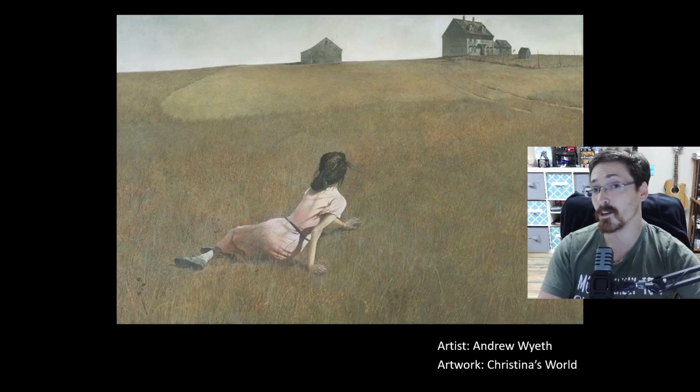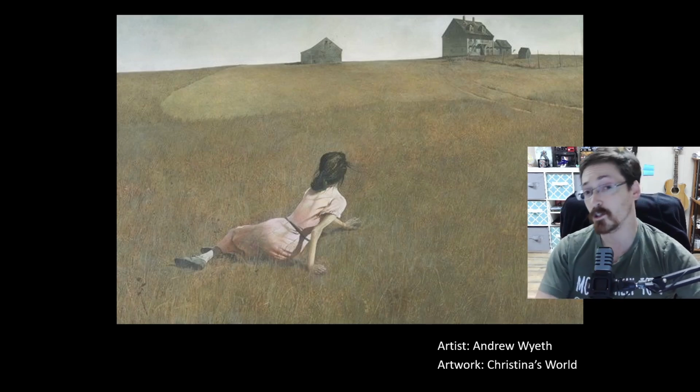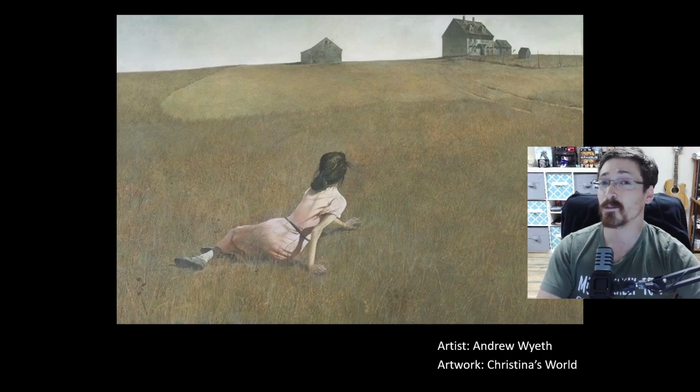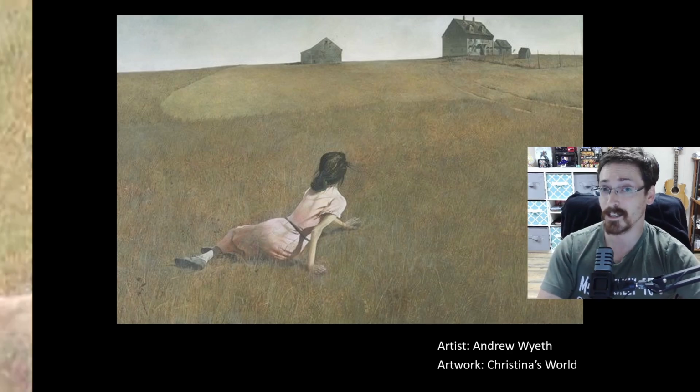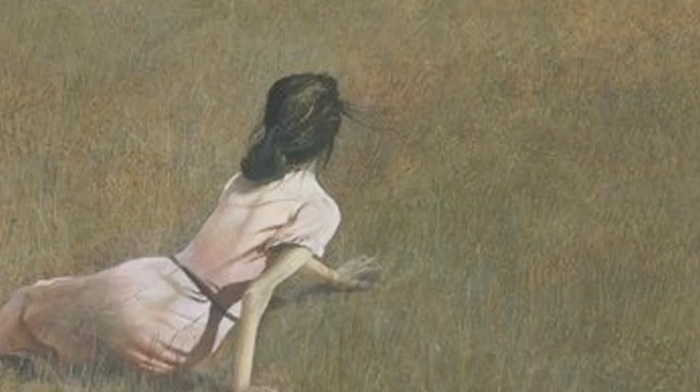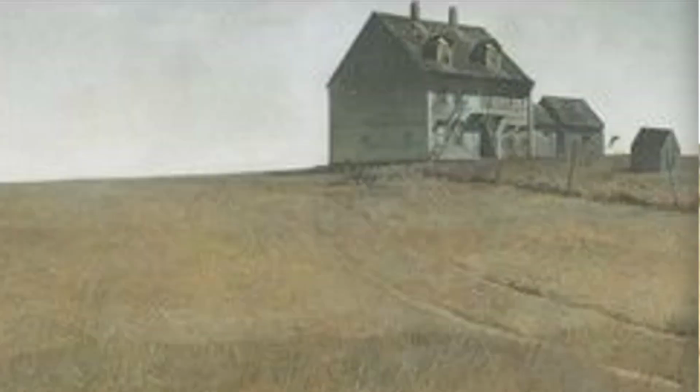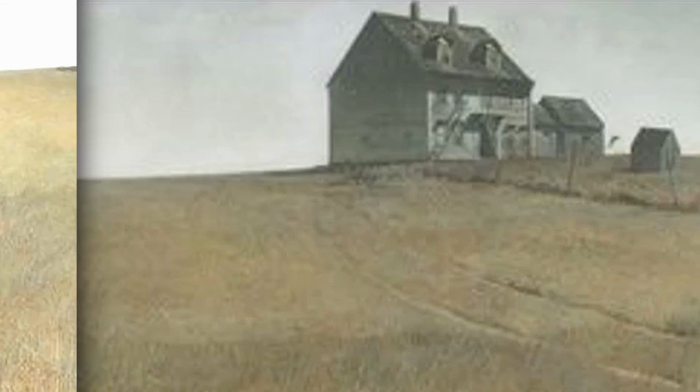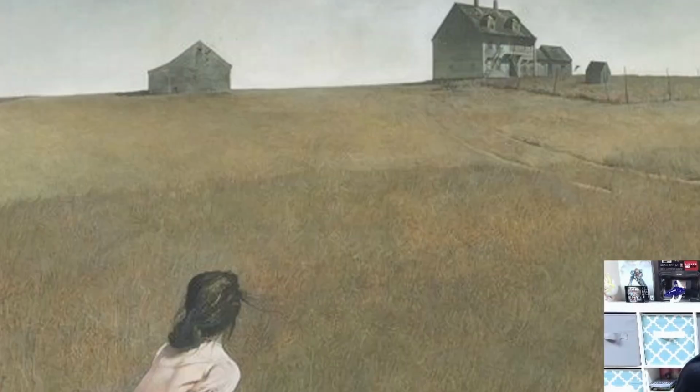If you said the woman and the house, then you are correct. The artist puts emphasis on the house because of the position that the woman's body is in. You can see an implied line going from the woman's arm that is pointing you directly towards the house, as well as an implied emphasis or implied line based on where the woman is looking.